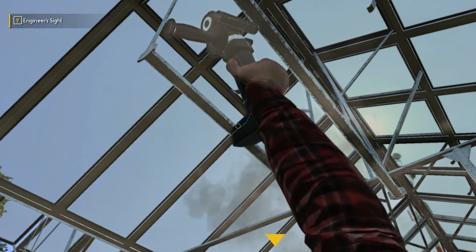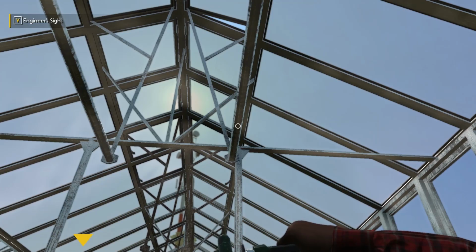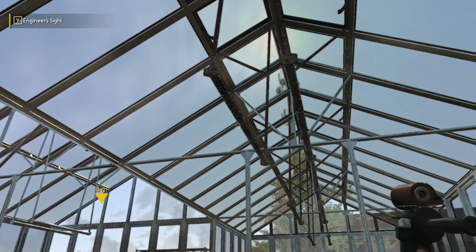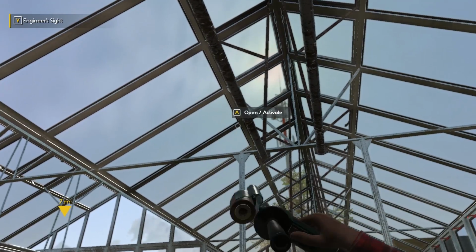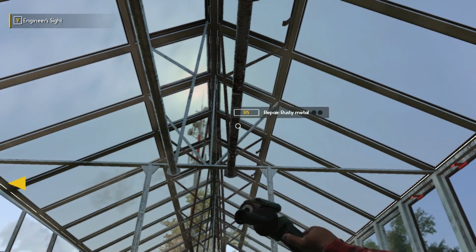Even these. Did that say activate? What do you activate? Oh, okay. Yeah, they open up the panels, I should say, to let the light in. Like, there's light coming in no matter what, that's why it's a greenhouse. But that's kind of cool that it works like that.